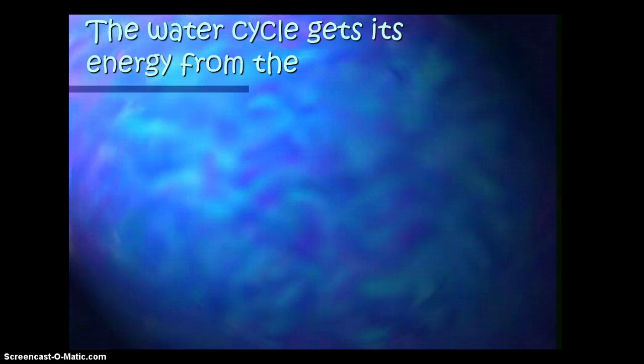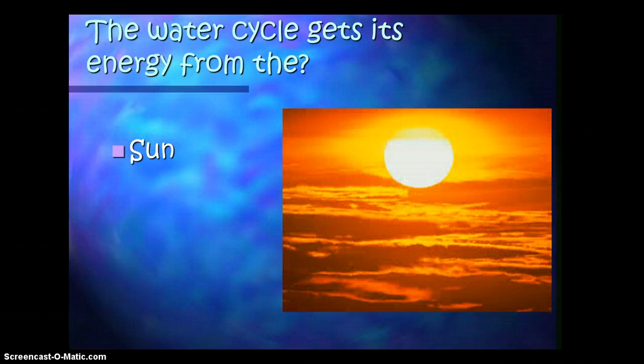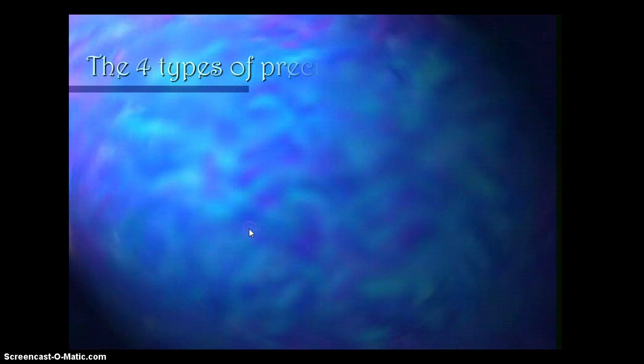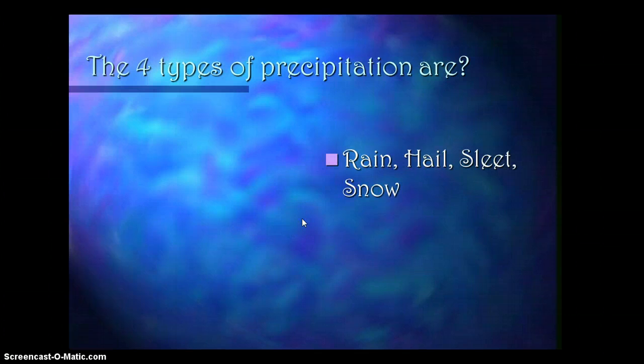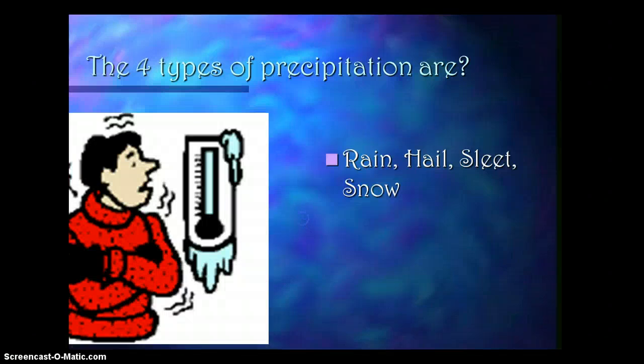Water cycle, getting its energy from, where do you think? Of course, it's the sun. That big yellow blaze in the sky has given us all the energy we need for the water cycle. It heats up the water on the ground, it helps turn it into the condensed clouds, and then eventually precipitation to the ground. What are the 4 types of precipitation that we see based on the water cycle? Well, here they are. Rain, hail, sleet, and snow. Those are the ones we talked about earlier, and we know the difference between each of them.